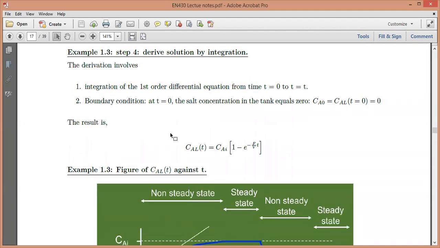same. So now using integration, we come up with this working formula, which you need to know by heart. By fire, by force, this one should be in your head. So we'll look at it a bit later as we go down and try and see how to use it. Okay. So this is outlet concentration as a function of time is equal to inlet concentration, and then you have the square brackets 1 minus exponential to the power negative f over v multiplied by t.